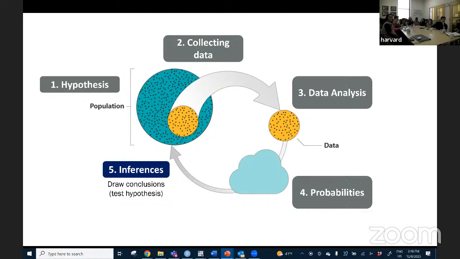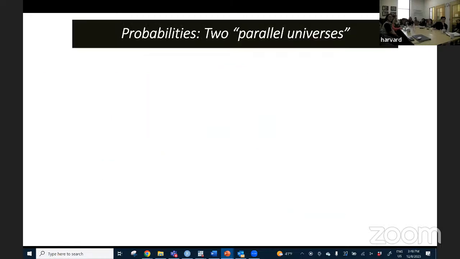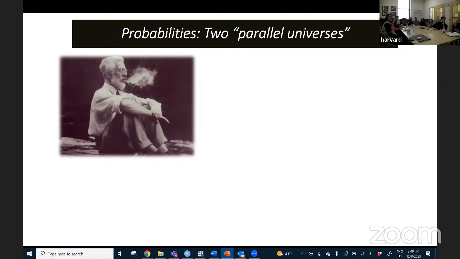Okay, so now let's see that there are two different views of what a probability is, right? We could say there are two parallel universes of these definitions. One is the view of, I don't know if someone of you knows who this person is? No one? It's kind of famous actually, it's Sir Ronald Fisher. He basically started the idea of the p-values, of the confidence intervals, and the F-test, the Fisher test, F-distributions, and a lot of things.